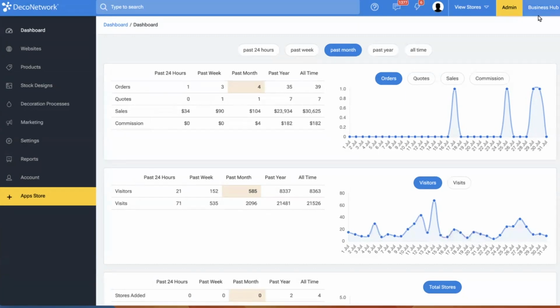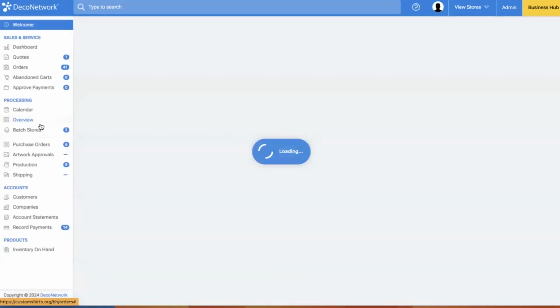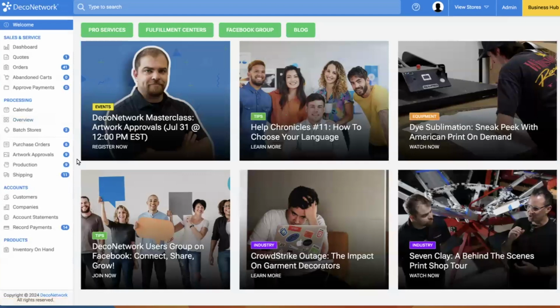So for those who don't know, within Business Hub, when you're processing an order, in the very middle of the left-hand column, there's something called artwork approvals. And artwork approvals can work a few different ways depending on how you have the settings configured. You can decide to just use it for internal purposes before we send an order into production, or we can decide to involve the customer or not.